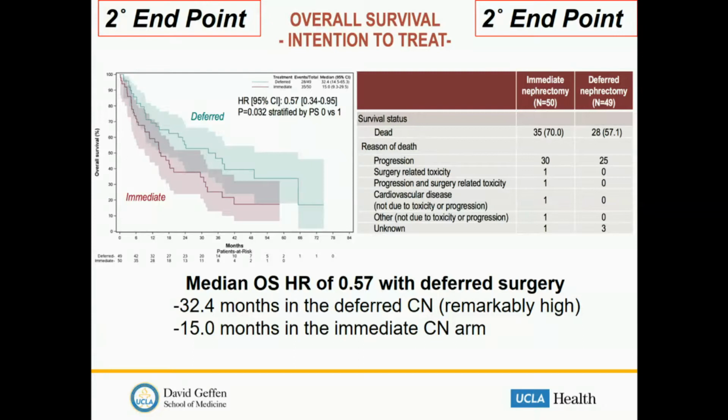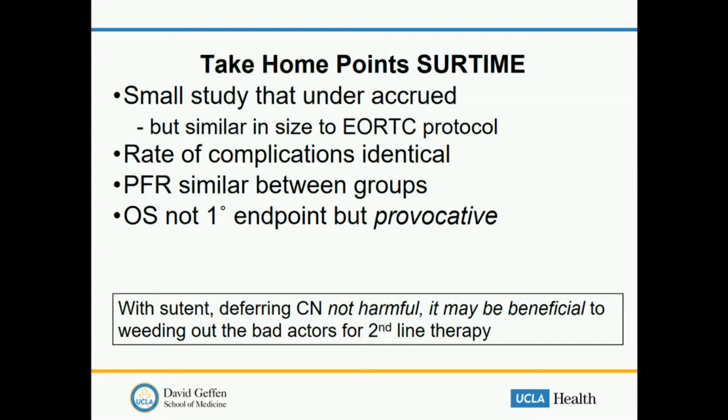The way I see this data interpreted is that if you take the wrong patients to surgery, they are not going to get systemic therapy in the first line. By the time they progress through first line therapy, maybe they're even worse off and can't go to second line therapy. So I do think we can prioritize systemic therapy, and I think this is really thought-provoking. And I'm a little more cautious. If I know a patient's not going to be eligible for these new immunotherapy agents, is it worthwhile starting someone on a TKI? I think there's very little downside.